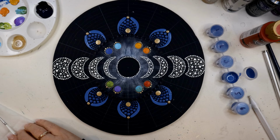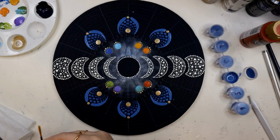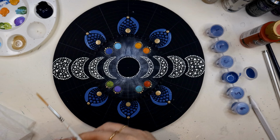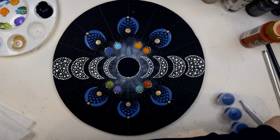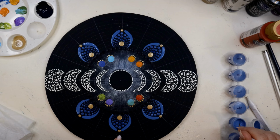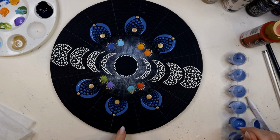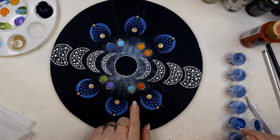Now, I'm actually going to go up in a size because I want a little bit bigger. Thinking the size 0. Yeah, let's do it size 0 for your brush. Open up your 5 shade. This is going to be the one that's closest to the last lighter shade that we have. I'm going to start down here now. Or should I start out here? You know what? I'm going to start out here. I'm not going to come down because I want this next row to be workable. So instead of coming down here, the next line, I'm going to go up here because I have one more color after that. And that'll actually help us fill in this negative space.